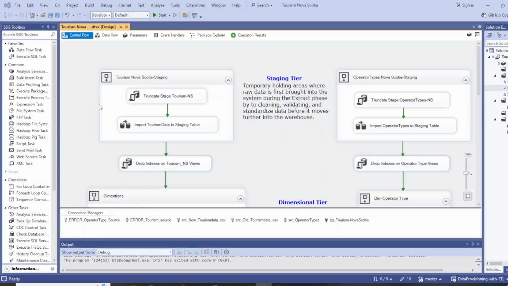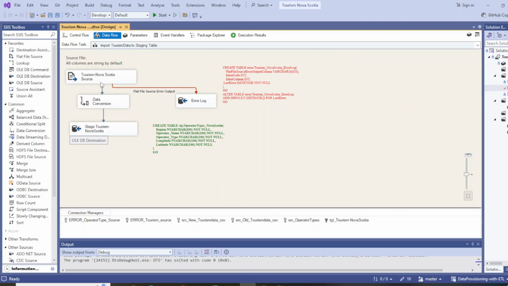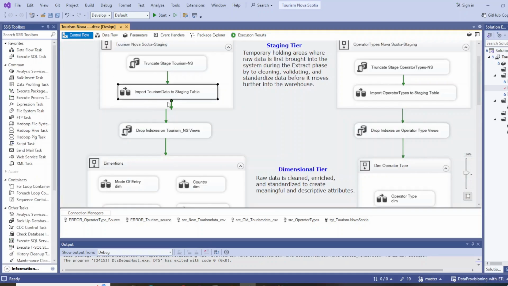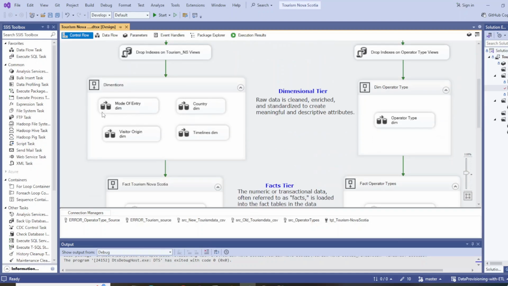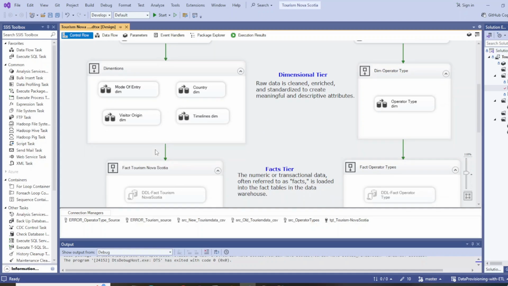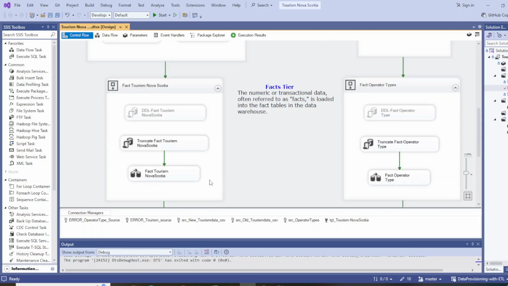The basic idea behind this exercise is we have a source file which may or may not have some erroneous data. So the idea is to import the source file into a staging table, handle the cleaning and necessary checks from here, and after that, the staging tables will be loading data into dimension tables, and from dimension tables through the foreign keys connected, the data will be loaded into the fact table.